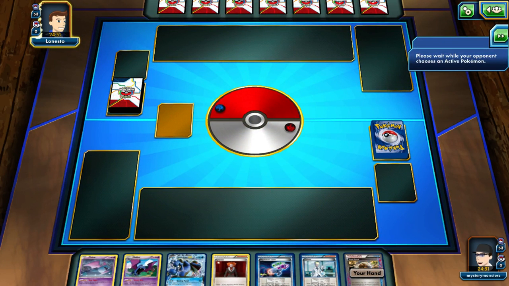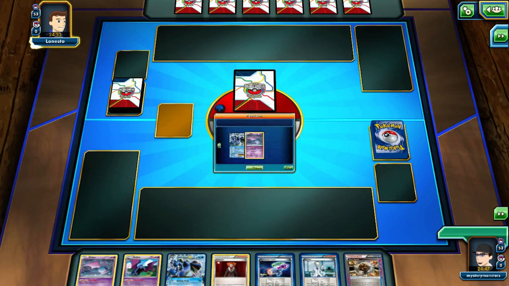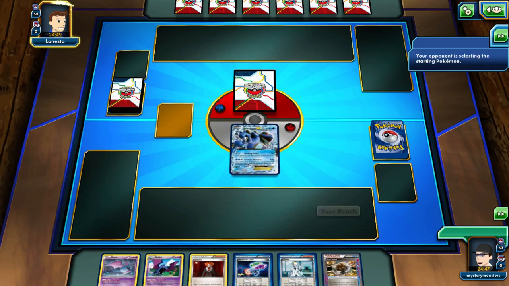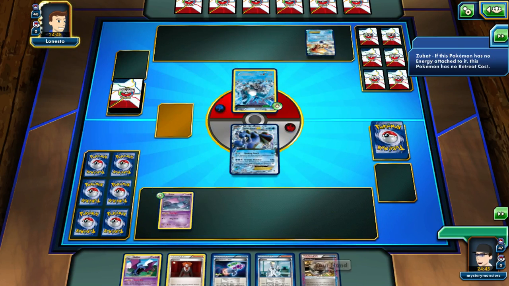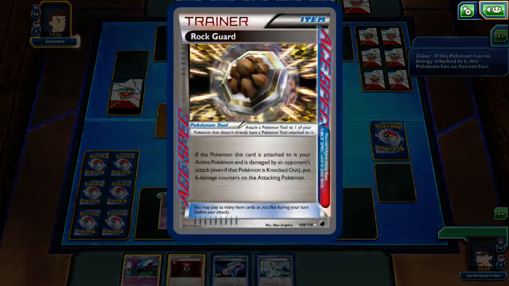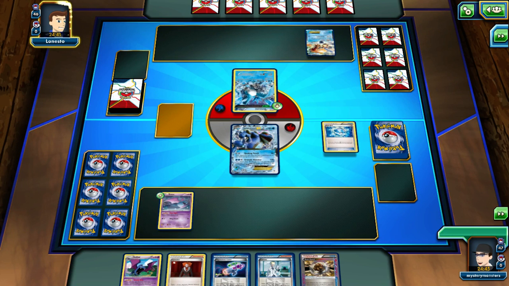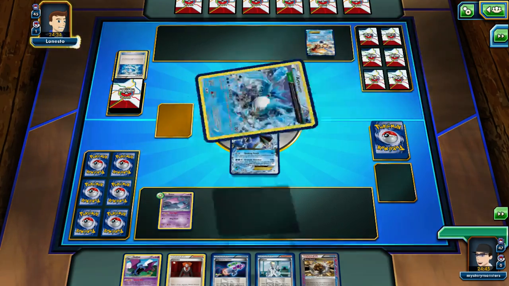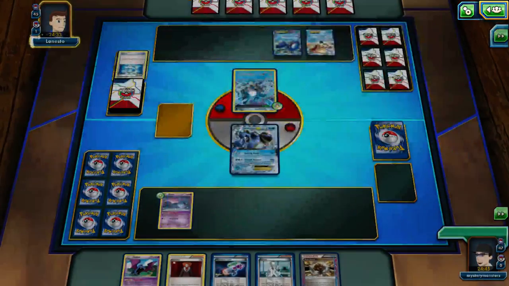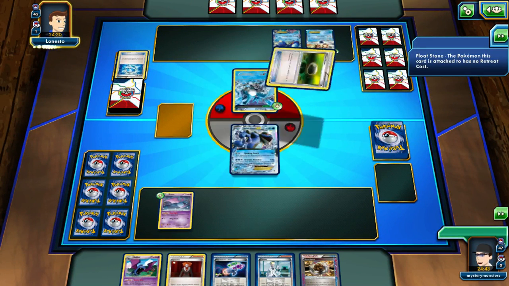So we start off with Seismitoad and a Bat, which is a pretty good start. We don't really have a good supporter. If I'm going second, I'll definitely play this, and I am going second. So he's playing a Primal Kyogre deck, which is kind of scary, especially with the Articuno. Like I said, when I profiled it, this can be a threat, even though it looks not very powerful. So he attaches Float Stone, which is pretty much the ideal setup.